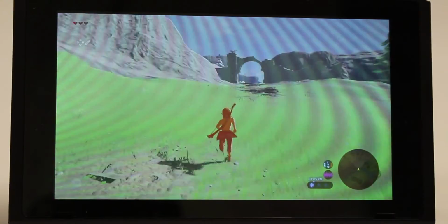Yeah. It's definitely just a cool concept in itself, because I don't think anybody has even thought about doing something like this, to have a console that you can have stationed at home but also bring with you on the go as well. It's a really neat setup, and it works very well when the controls and everything are synced up appropriately. The other issue is, though, you have Zelda, right? Can you think of any other Switch games just off the top of your head that you would be interested in purchasing at this moment?